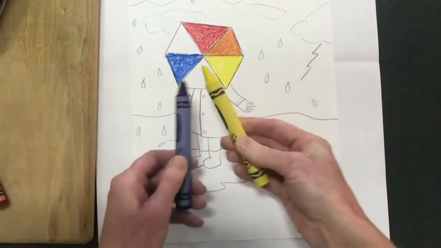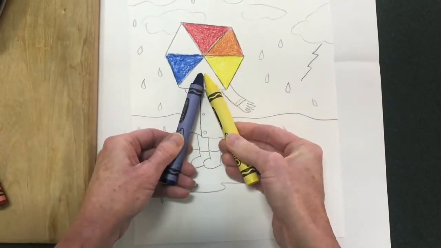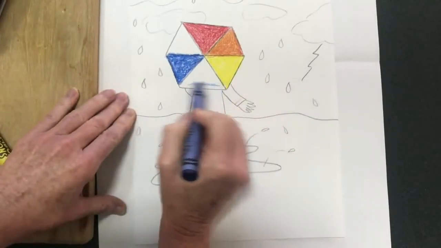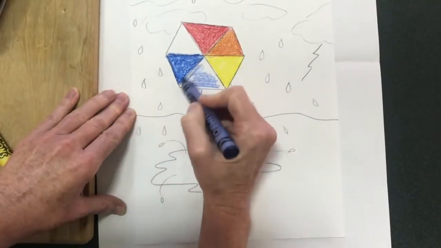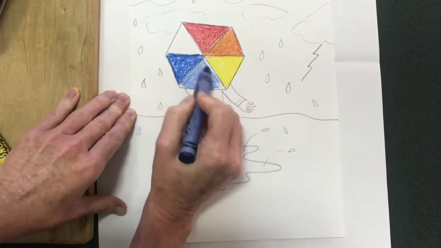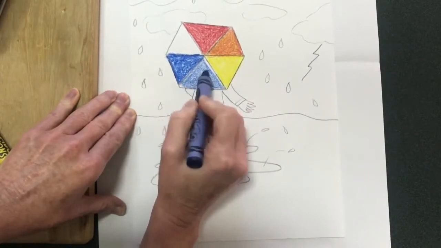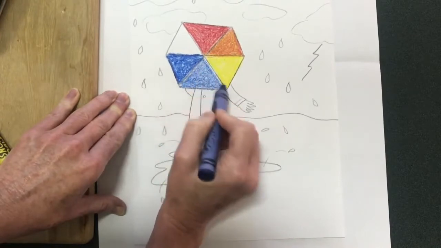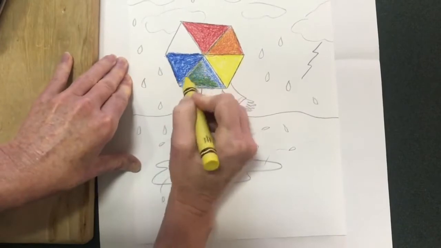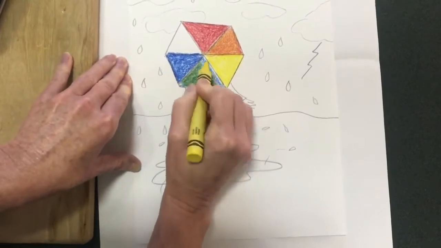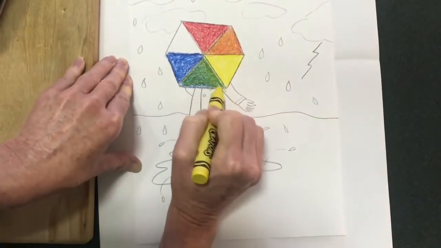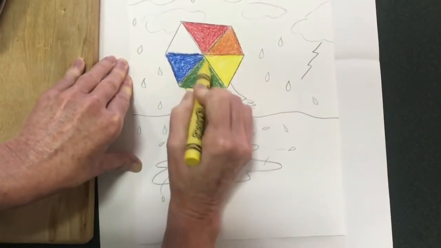Now we're ready to make green. Use your yellow and your blue crayon and mix them in the space that you left between the yellow and the blue. Start with the darker color—blue is darker than yellow—but when you color it in, don't press as hard as you did when you were coloring in the blue space. This is like a lighter blue. Then you're going to take your yellow crayon and press very, very hard on top of this to mix the two together into a beautiful green.